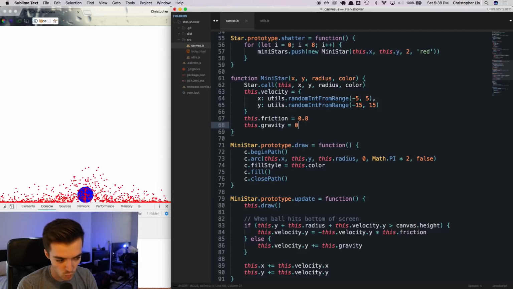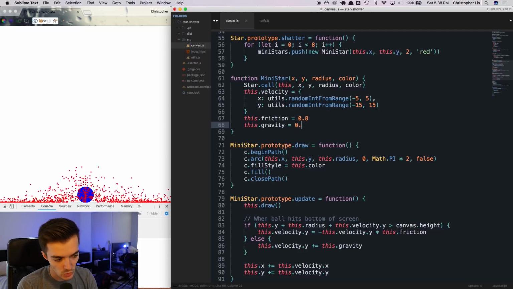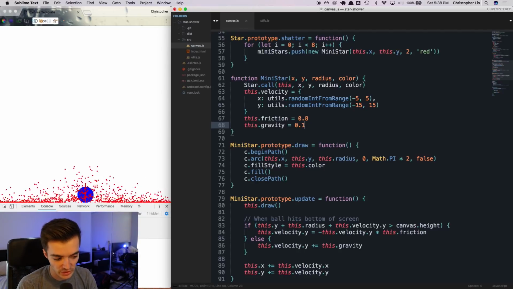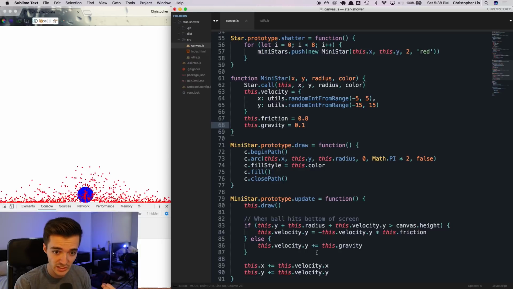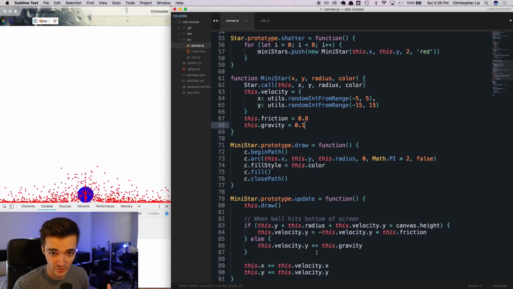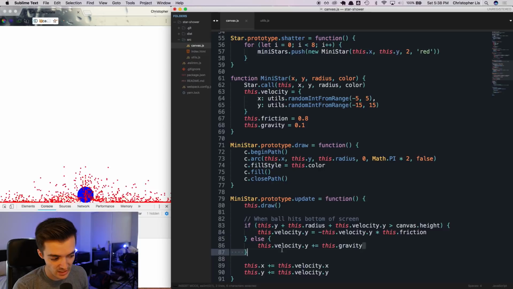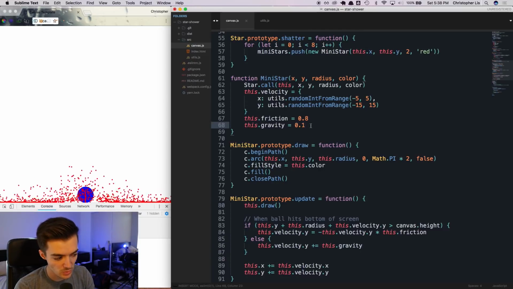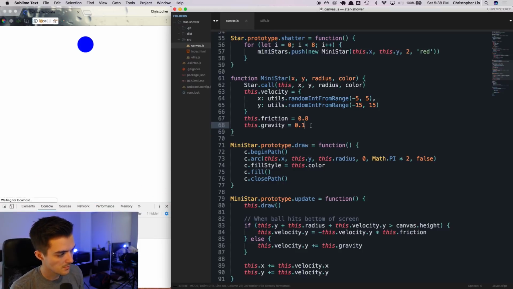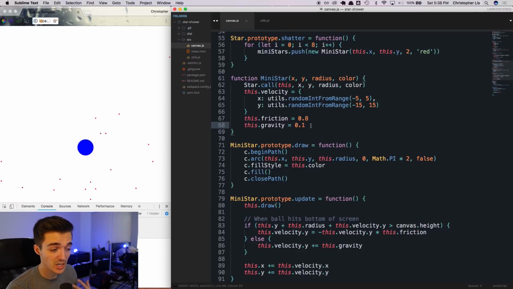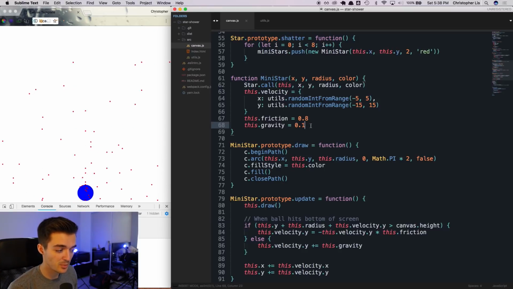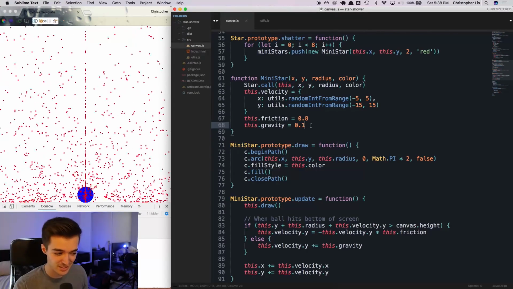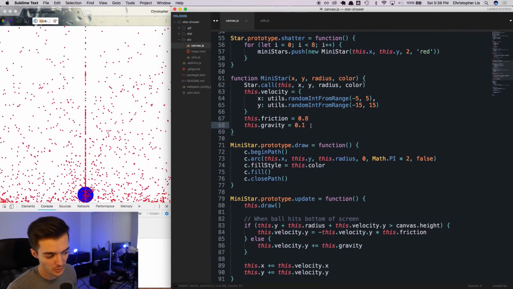Rather than gravity being at 1, let's go ahead and set this gravity to 0.1, and that's going to make sure that things fly a lot higher upwards towards the screen, because remember, we're always pulling down on these particles with gravity because that's what gravity is. And we implement that right here within our MiniStars update function. So if we set our gravity to 0.1, you're going to see we have a much nicer explosion effect. Our particles are flying upwards, and it's pretty crazy still, honestly. It's not like the blood fountain, but this is kind of the effect we want to go for.